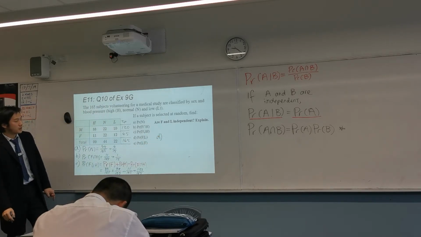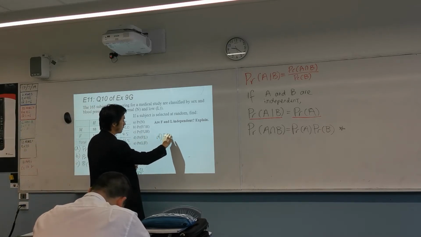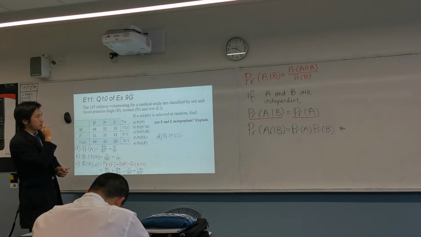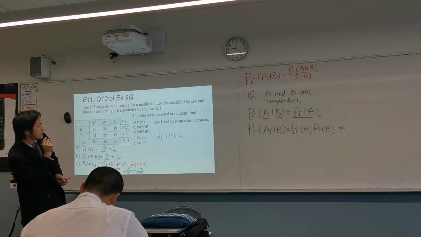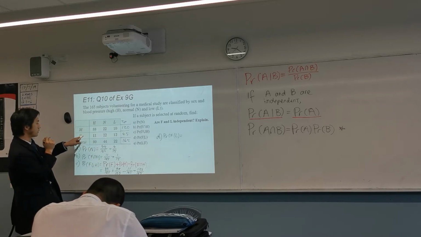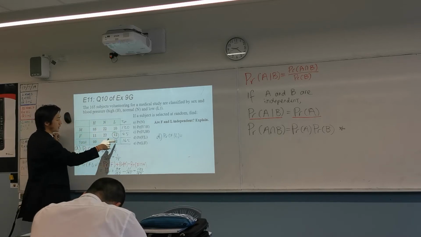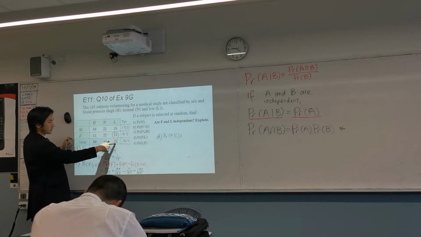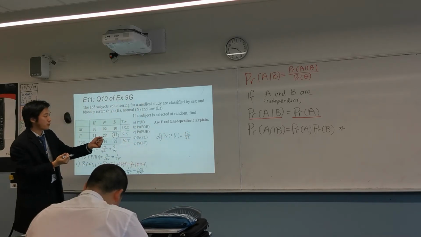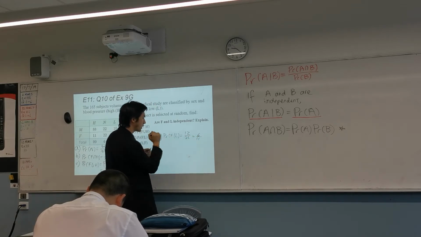Question D. Find the probability of F happening given L has happened. F given L. So I think in this case, 12 out of 22. Right, so it's the probability of both happening out of the probability of the condition, that's 22. This was from the previous exercise, basically. So it becomes 6 out of 11. Right?